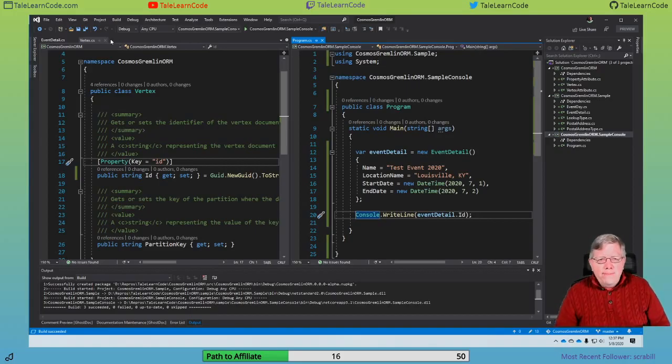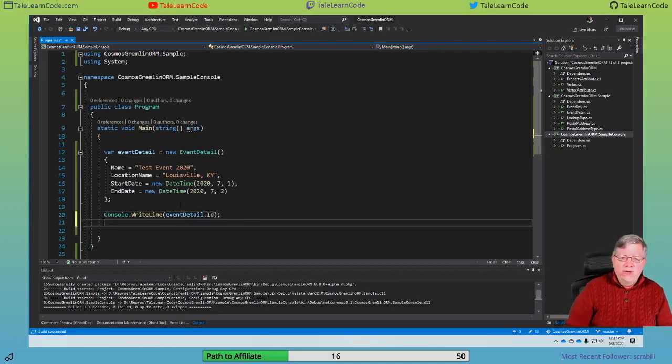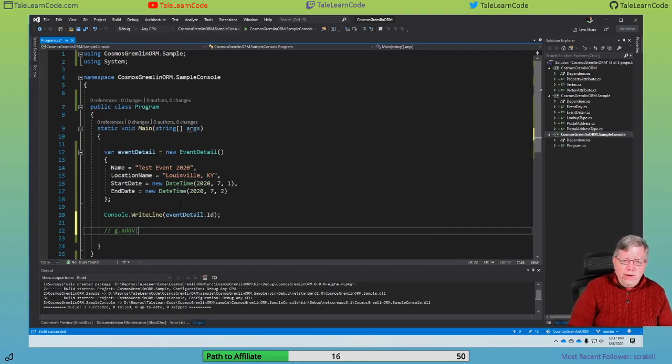All right. So what do I want to do? Now I want to be able to take this event detail and get from this object, be able to create the Gremlin string to create it. So since this should be g.V, add V, and then the label name, which is going to be event. Dot, and I want to make sure I'm saying that correctly.